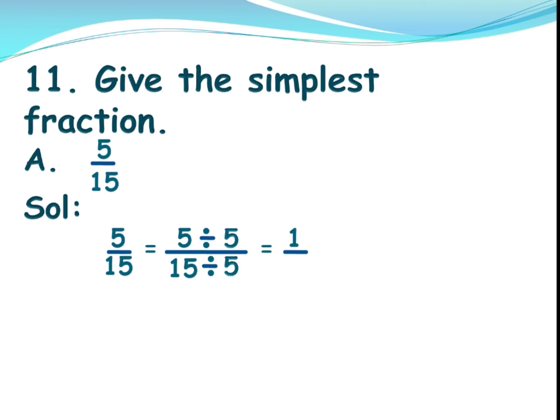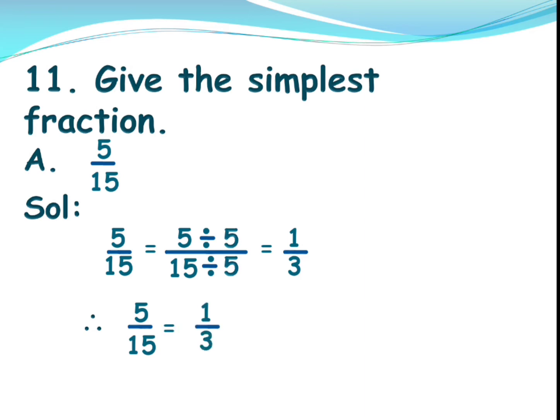Now check 1 by 3. Now you check, do you have any common numbers for this number 1 by 3? So 1 by 3 again you will get in one table only. You don't get in 2 table. No, not in 3 table. Isn't it? In 3 table you don't have 1. So 1 by 3 is the simplest form of 5 by 15. Okay. So what you will write? Therefore 5 by 15 is equal to 1 by 3.